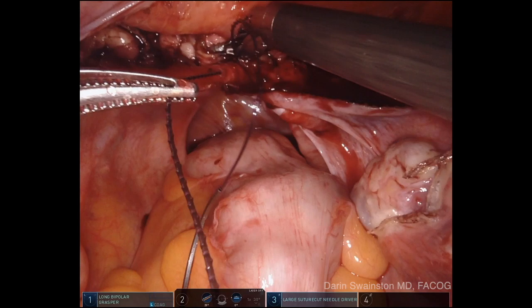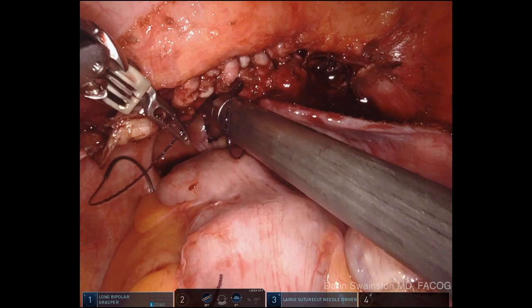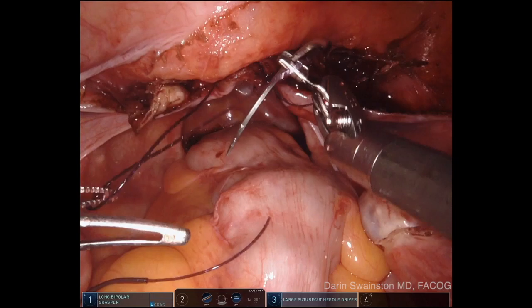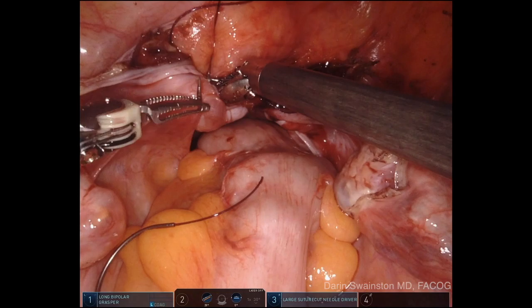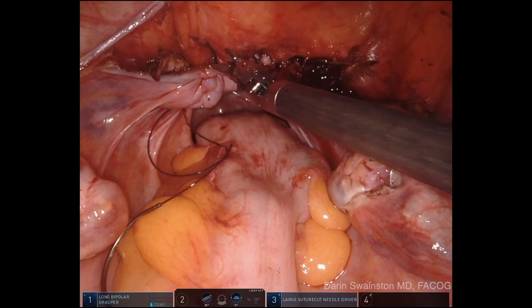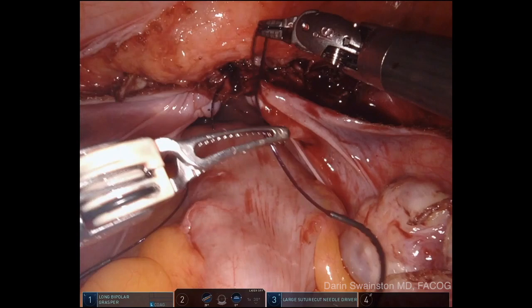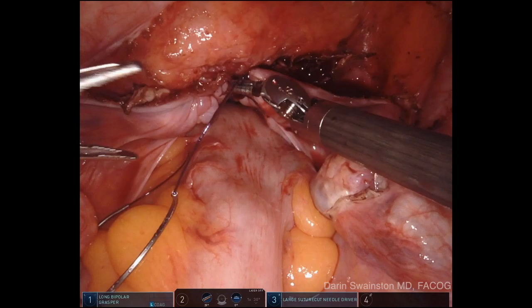I know that they say you don't need to tie the V-Loc, but with the tension I have on the second layer closure, I do tie these. Nice healthy bite of the pubocervical fascia and a nice healthy bite of the uterosacral ligament that I have preserved, the entire arch. I did not cut through it for that purpose. Now I'm going to go down through this uterosacral ligament, being careful not to incorporate the ureter, and I'm going to finish this double layer closure incorporating the fascia, covering up over that first layer, making sure to bury my knot. And I've done a very good job here of a second layer closure.